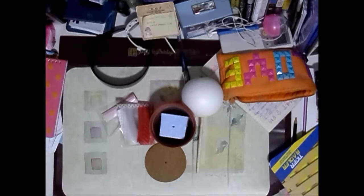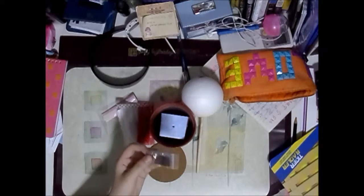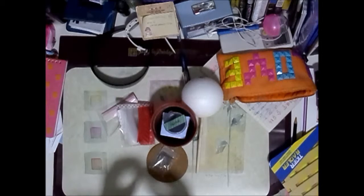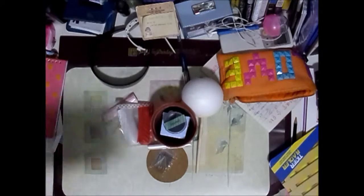Okay, so we got two things. We've got some needles, some nails. Not for children under 3, because this might hurt them. So tiny little needle nails, and this is some chalk paint. Okay, black chalk paint. Pretty cool. And we have a normal white chalk. I think this is a chalk. It looks like a chalk. Okay, cool. And I guess the box is empty now.